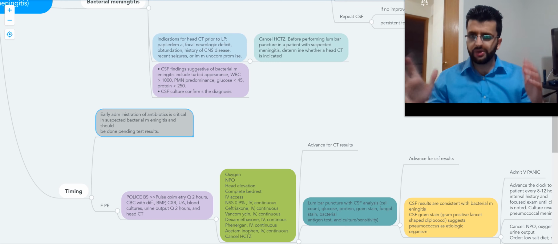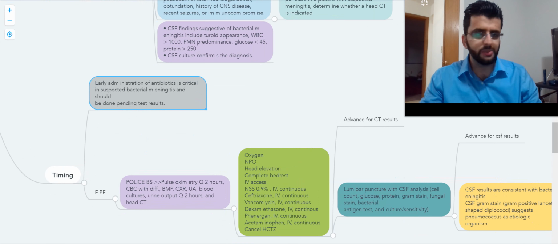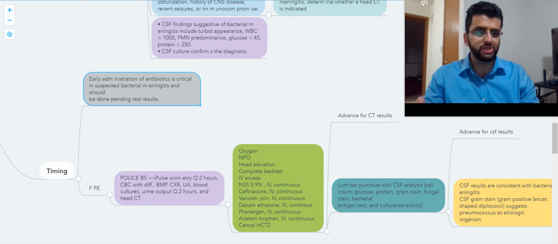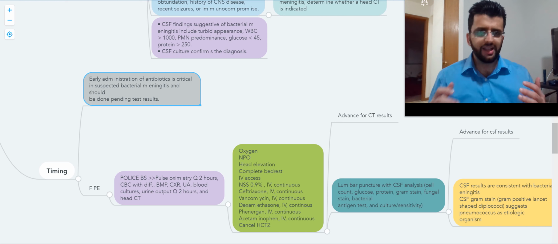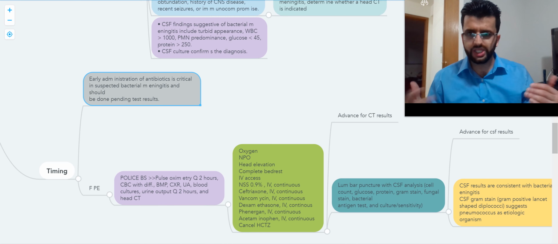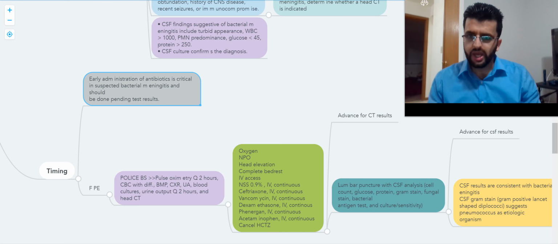Okay? So let's start. Initially you do a focused physical exam, because it's an emergency. Once you do, you find neck stiffness and all this good stuff, and it's an emergency room. So you do BS, P, pulse ox, O, oxygen, intubation if needed, not all the time. IV access, IV fluid, E for EKG, you don't need that this time. And you do the Coags with that too. CBC, CMP, chest x-ray, UA, blood culture, urine culture, okay, and you check urine output too, and then head CT.